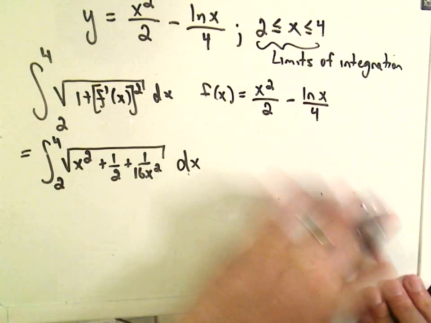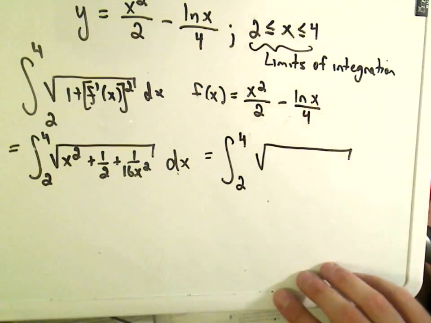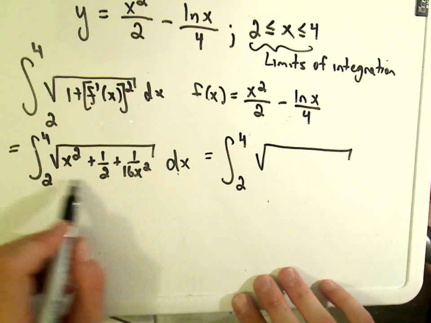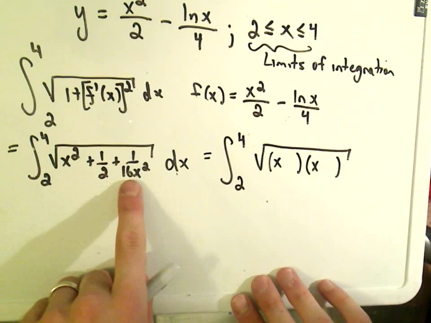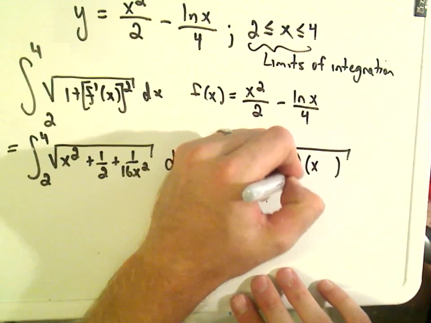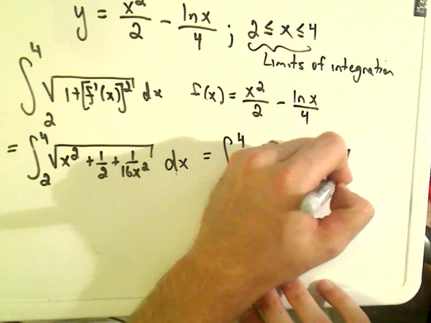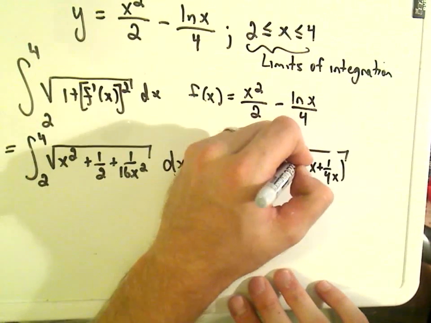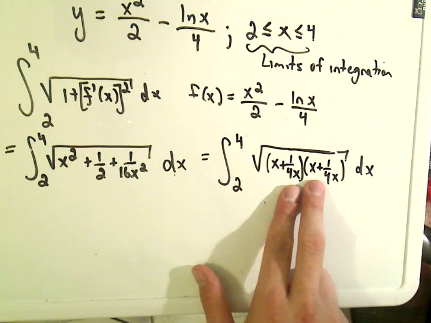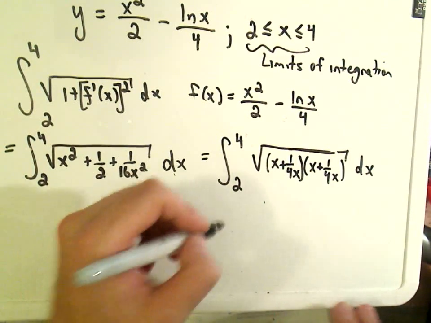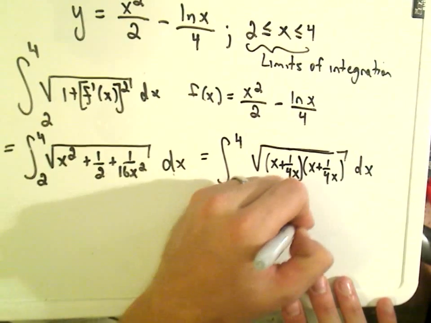This doesn't look like something probably right off the bat that you would recognize as factoring. But the trick of these is it seems like a lot of times the stuff underneath the square root ends up being a perfect square. If this were going to be a perfect square, I think it would have to be x and x, that'll give me my x squared. To get the 1 over 16, I would need a 1 fourth and a 1 fourth, either positive or negative. To get the x squared, I would have to have x's in the denominator. For the middle term to be positive, it would have to be a plus and a plus. If you multiply this out, you will get x squared plus 1 fourth plus 1 fourth, that'll give you your 1 half, and then you'll get your 1 over 16x squared. So really now we're just integrating from 2 to 4 this quantity squared.